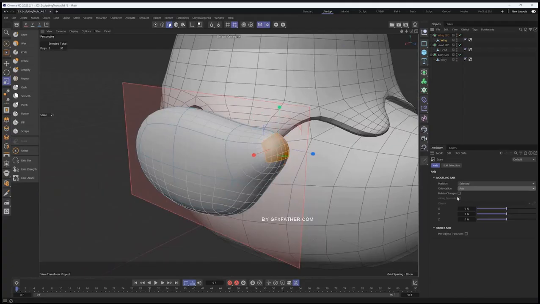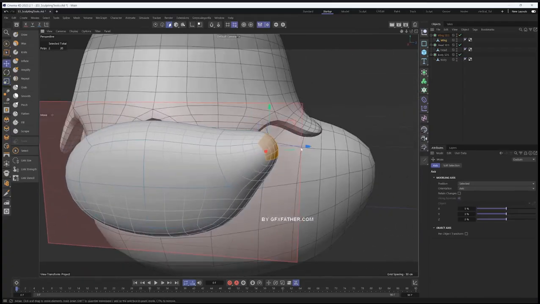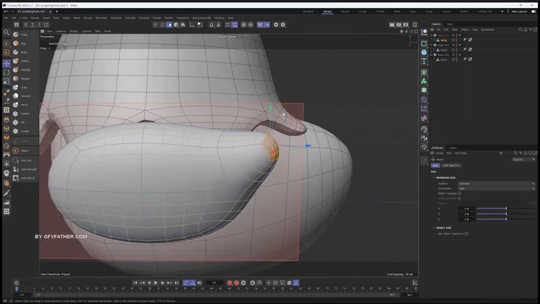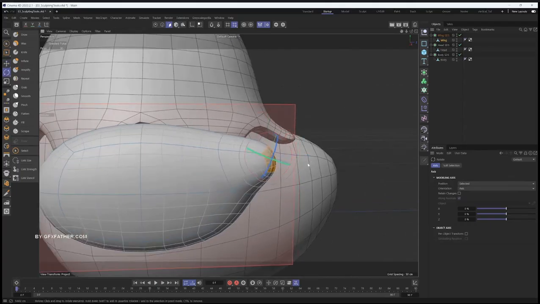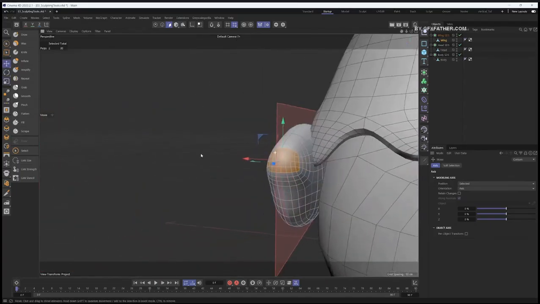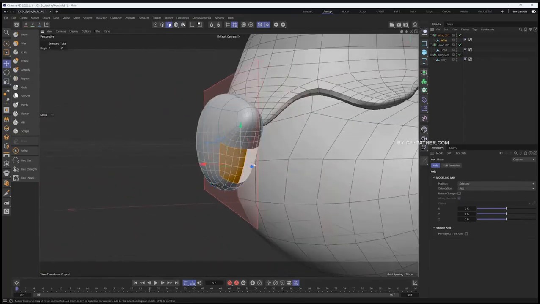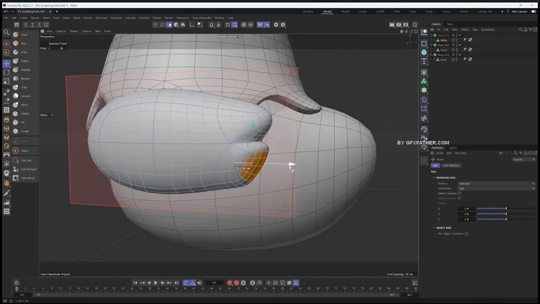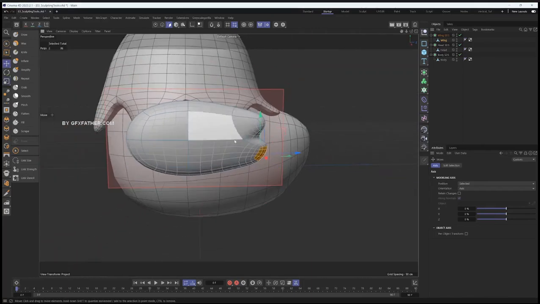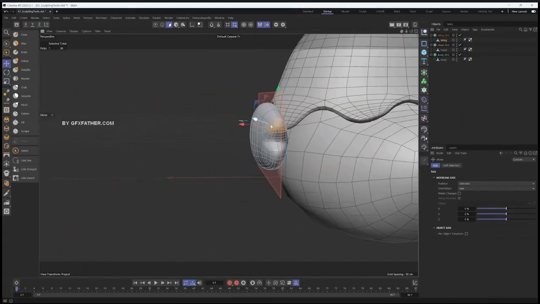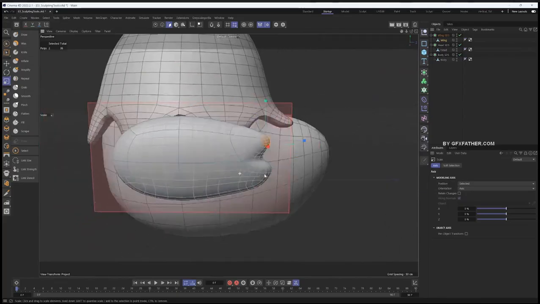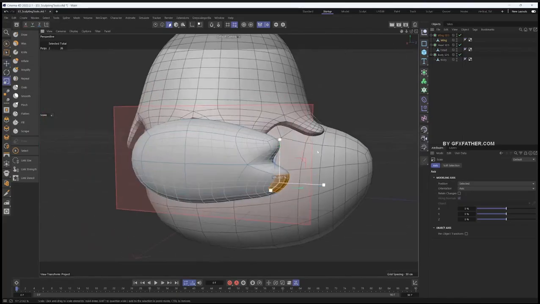I'm going to bring this back to axis, and you can see now I can move this in the same world axis versus the normal direction, and scale this down. And so there's one wing. I can select this polygon here and this polygon here, Command click and drag this out to extrude and shrink this down. Hopefully you can see what's going on here. You can see that this is a little part of the wing here and then a bigger part of the wing, like so.